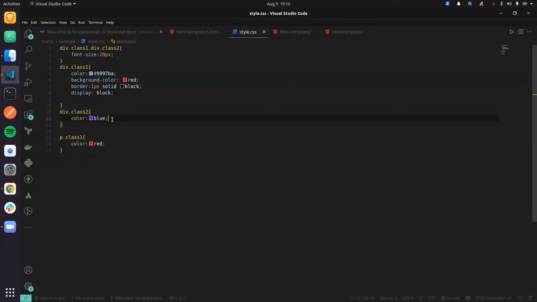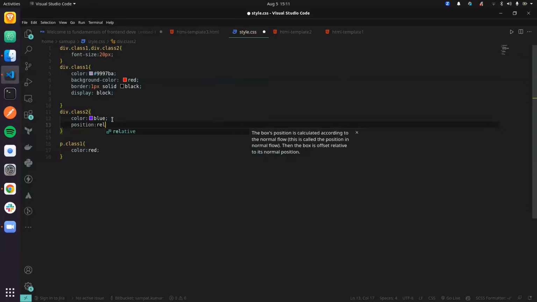There are different types of positions. By default, every element in the HTML document is going to have a static position. And there are other positions as well. There is a position called relative.